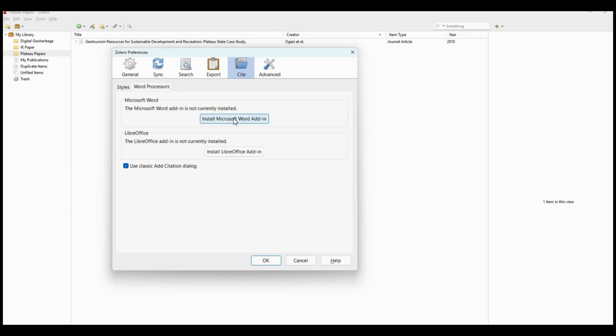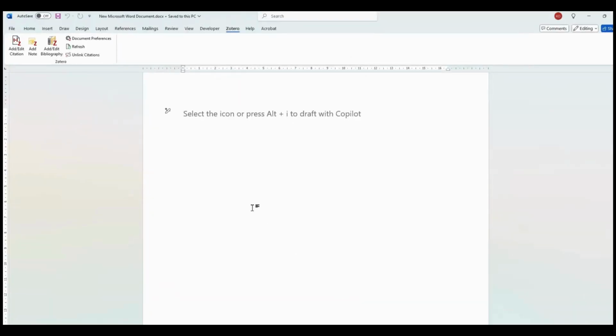So if you have Microsoft Word, you install it in your Microsoft Word. If you are using the older version of LibreOffice, you also add it, such that when you are in Word and you type in a document, you can insert your references directly into the Word document, and also make your bibliography list from this Word document.